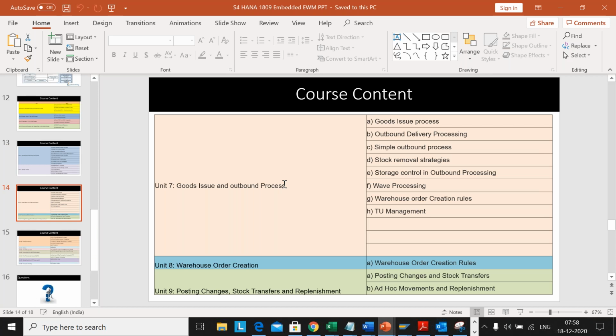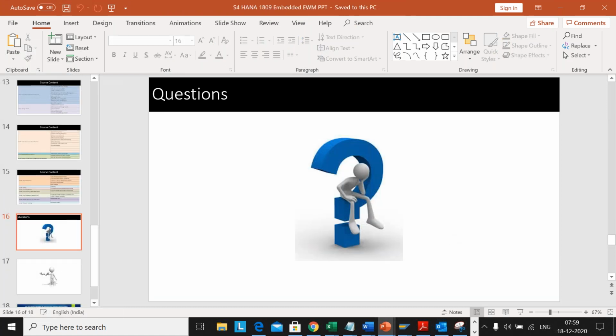And then the goods issue process, whatever you said, right? Goods issue is very important in the outbound process. In outbound, we have simple outbound process, and again complex outbound. Here the strategies will be first in first out, last in first out, and SLED, quant, so partial quantities. It's not mandatory, but still you want to see those things. First in first out is a strategy you'll use. And again POSC in outbound, and wave management: wave processing, warehouse order creation rules, and transportation unit management, yard management. Where is the yard management?